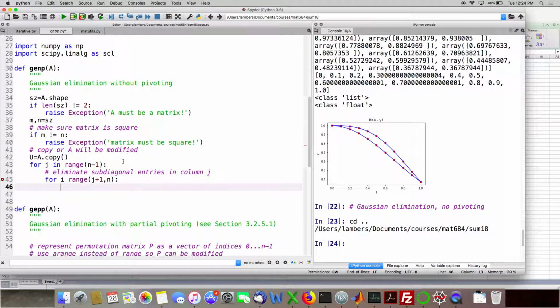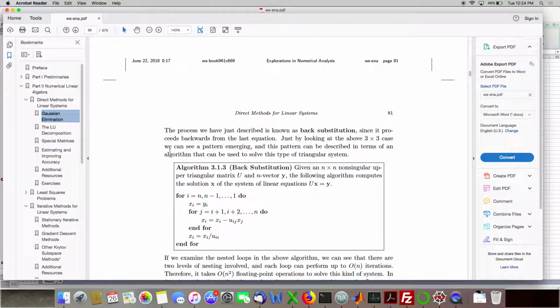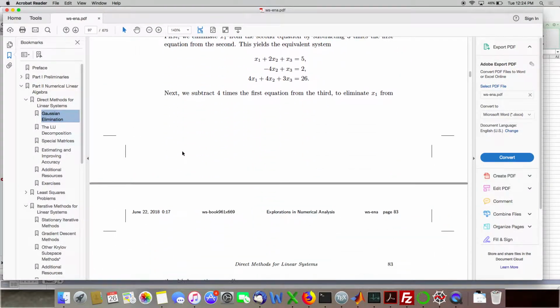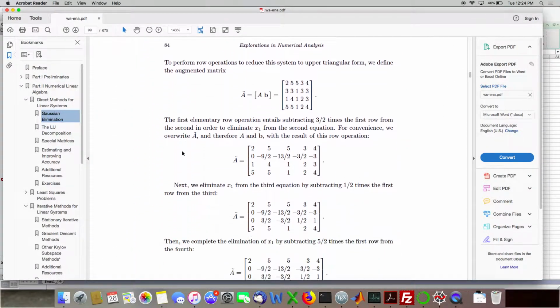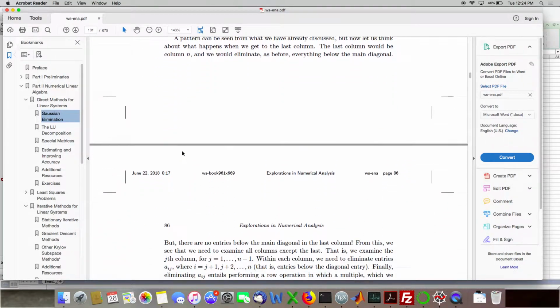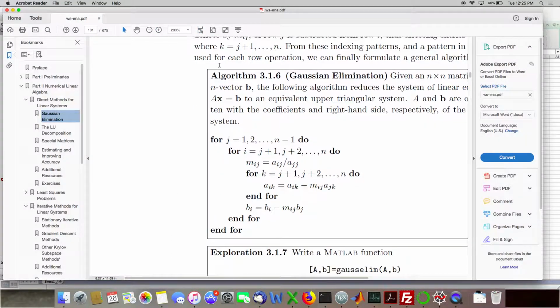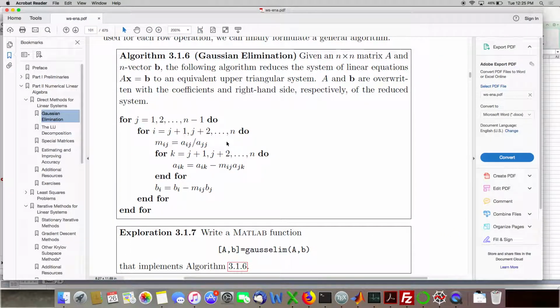And now I get my multiplier. So m_ij is U_ij over U_jj. Actually, I'm going to put the algorithm up in pseudocode, so you have that to look at. Here it is. So this is what I'm implementing right here.